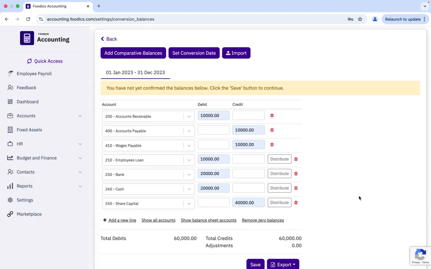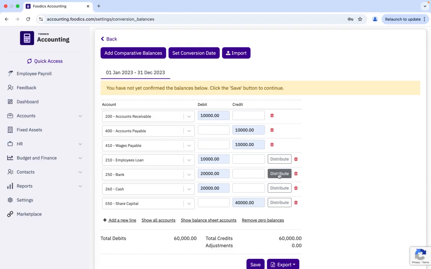So what I have just done is I've created some hypothetical data that I must use during this tutorial, which will become clear as I move from screen to screen. But before I do so, I just want to explain that there is a possibility of distributing the balance from the bank, either a debit or a credit, to more than one branch or cost center from the distribute function.